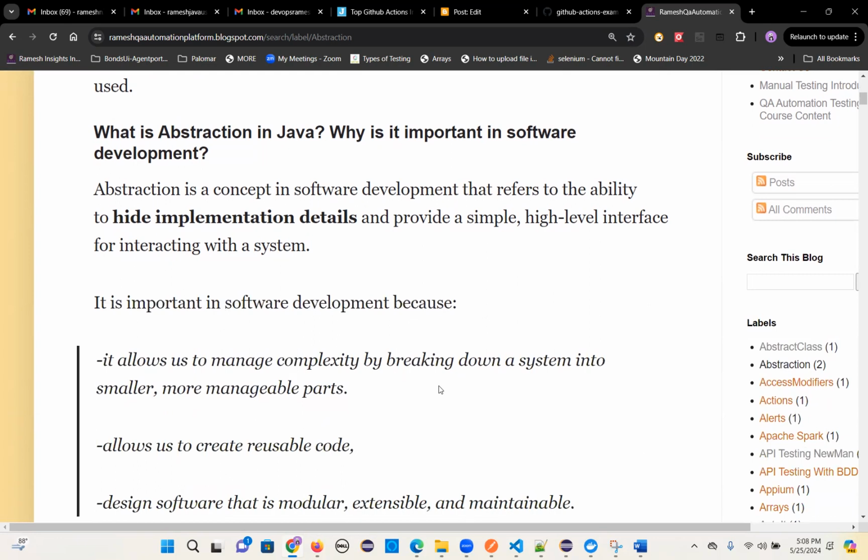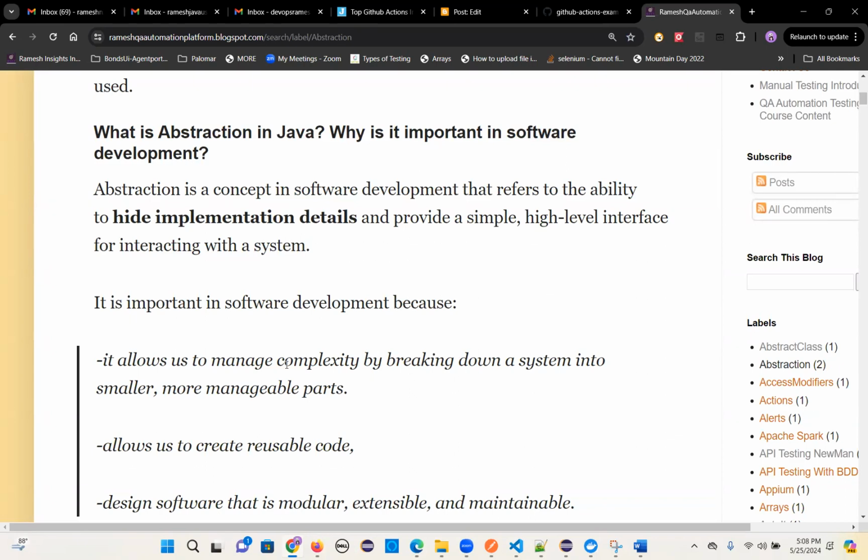And so why is abstraction important in software development, right? As I mentioned, it is one of the principles to hide the implementation details and provide functionality to the end users.